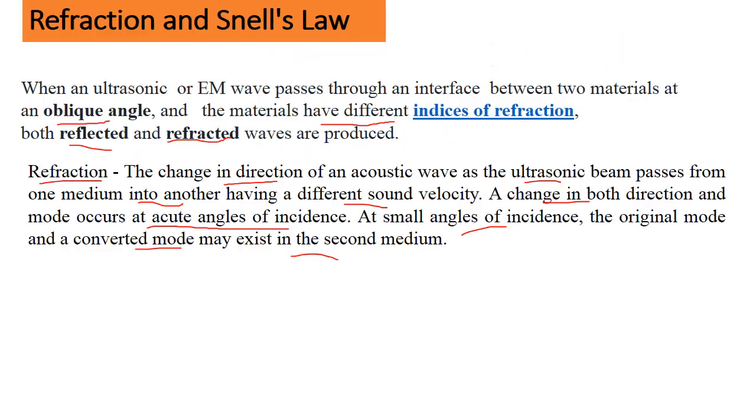Refraction and Snell's law. When an ultrasonic or EM wave passes through an interface between two materials at an oblique angle, the materials have different indices of refraction. Both reflected and refracted waves are produced. What do you mean by refraction? The change in direction of the acoustic wave as the ultrasonic beam passes from one medium into another having a different sound velocity. A change in both direction and mode occurs at an acute angle of incidence. At a small angle of incidence, the original mode and a converted mode may exist in the second medium. So refraction is the change in direction of the acoustic wave as the ultrasonic beam passes from one medium into another due to different sound velocity, different refractive index.